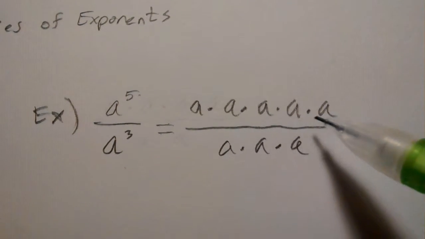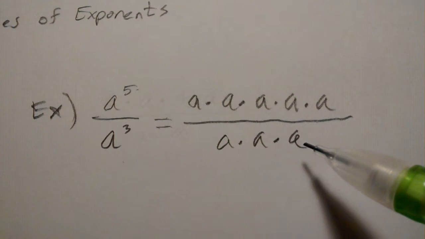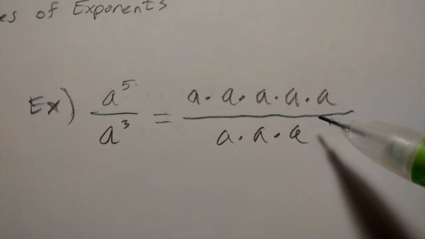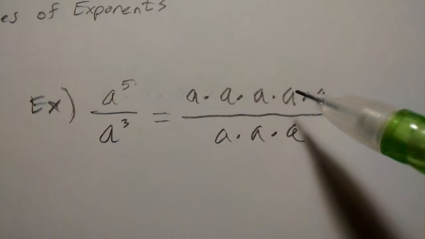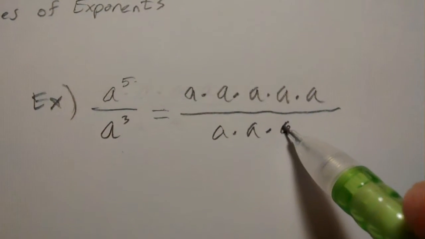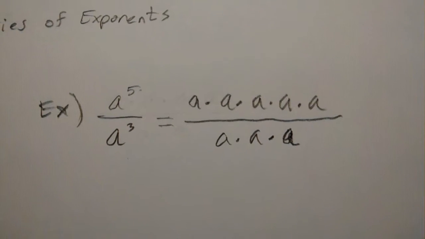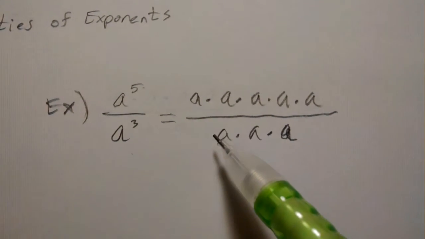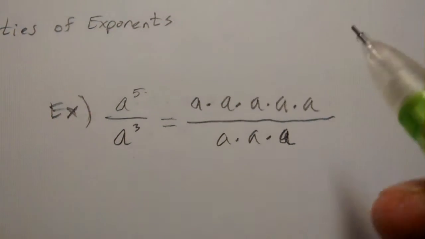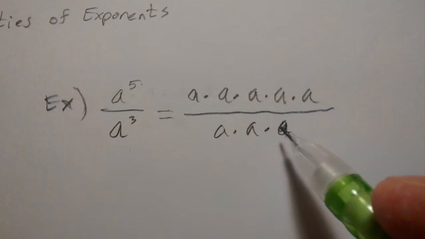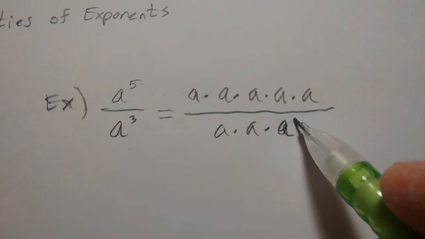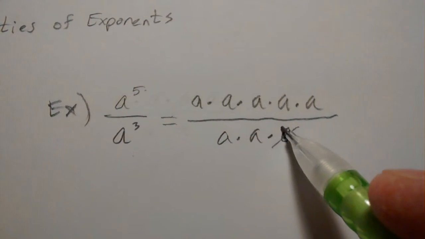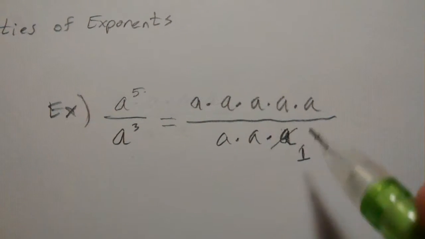I mean, there's 5 a's being multiplied here and 3 a's multiplied here. The idea of reducing this kind of a fraction would mean to divide top and bottom by a common factor, that's an a, until you can't do it anymore. And so here's the idea. If I take this bottom and divide it by a, I would get these 3 a's divided by an a, and so division by an a we could call that just 1. It would knock out an a, or divide one a out and you get 1.